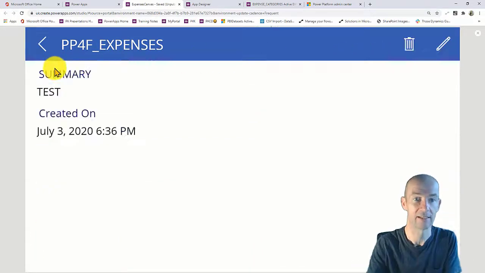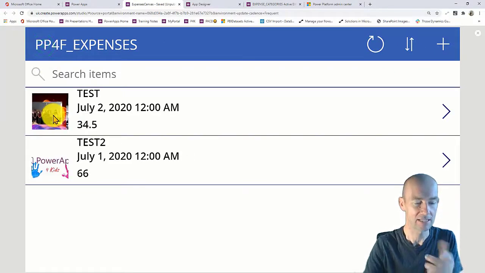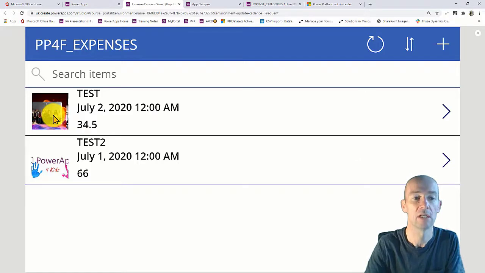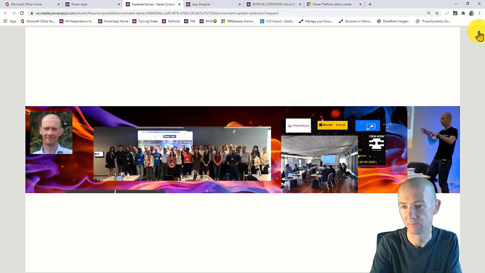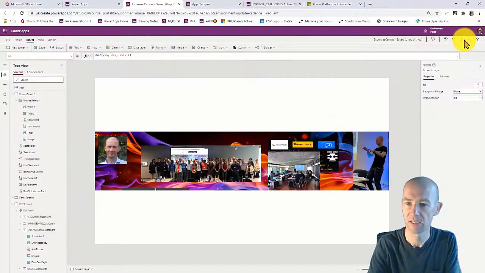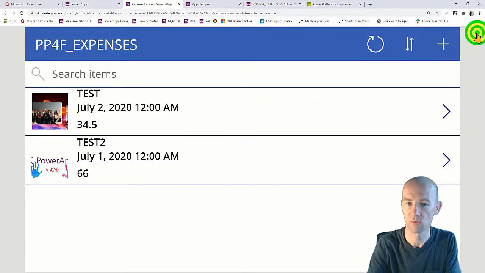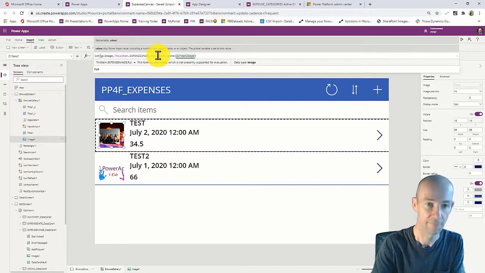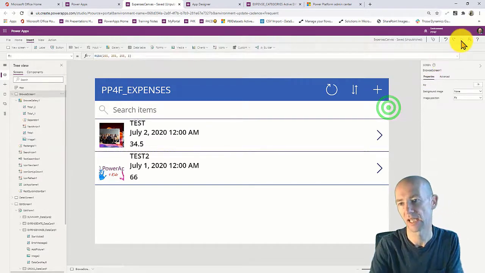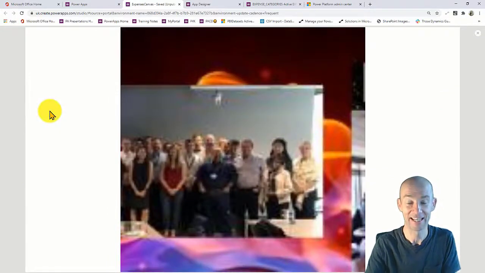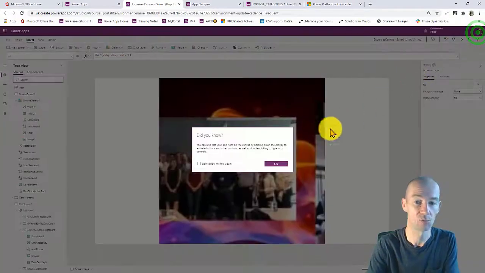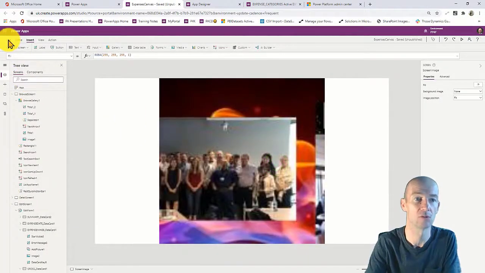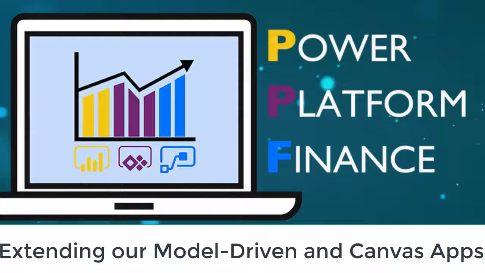What you'll notice is it will actually condense the image quite considerably. You can see it's gone quite small. But when we look at it, it's a reasonably big image that's come through. But if we go onto it and change the on select back to expense image, we should find ourselves with a much poorer image than we had before. So I'll click on that again. You can see it's a really poor image. That is a really good demonstration of the fact that it's created a really cool thumbnail for you. So I'm going to hit the undo on that because I want that to be full. Okay, good.